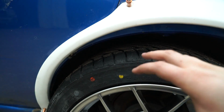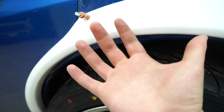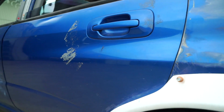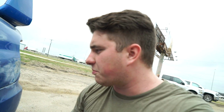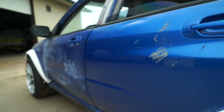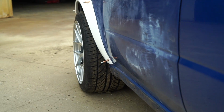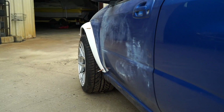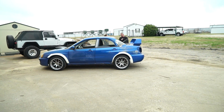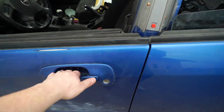I'm gonna get some kitty hair and pack some fiberglass behind this, shape some of it down so it looks and feels perfect, adapt it to the body. I'm gonna get all the liners on and stuff like that. We'll get everything painted and this car will finally be finished. But holy crap, it looks so dumb on camera, but look at that schmeat, baby. Can't wait until we lower this baby a little bit.